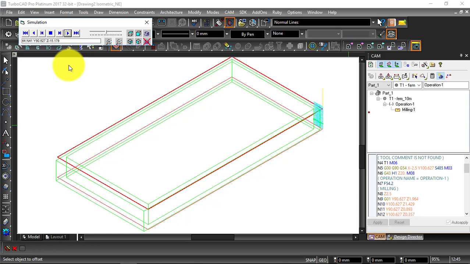We're zipping around it, and we can see that our G code, oops, let it finish the cycle.